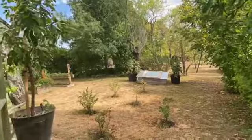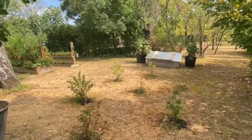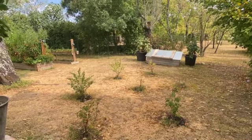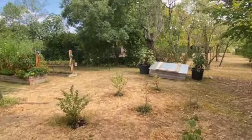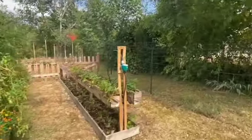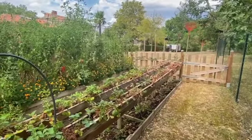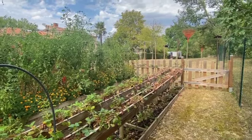These are purple figs. Coming round to all the berries, the gooseberries and the red currants, they have not done well at all this year. And in fact, all the fruit that I did have on them has shriveled up and died, but I'm managing to keep them alive. We had a great crop of strawberries earlier in the year, but again, they have really suffered. And I think I'm going to lose half of my plants probably, but that's okay because they're a few years old now, so they will need replacing anyhow.